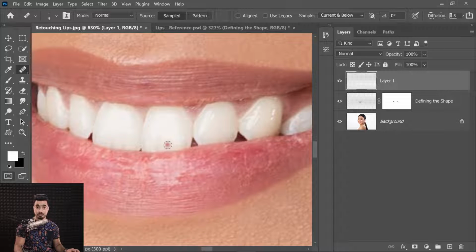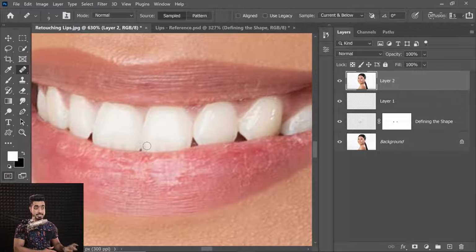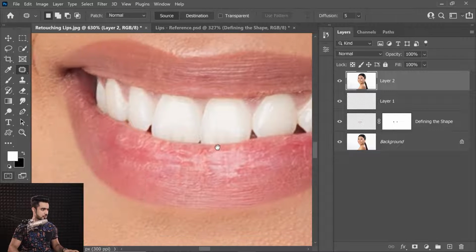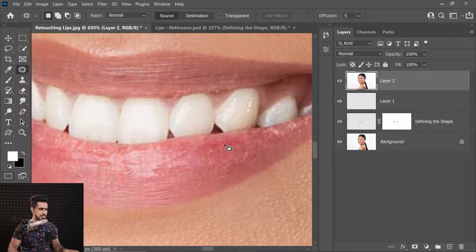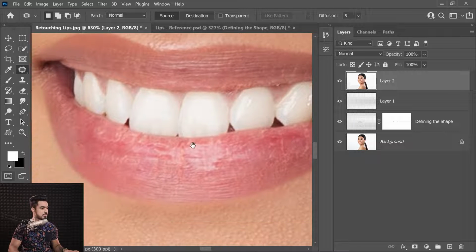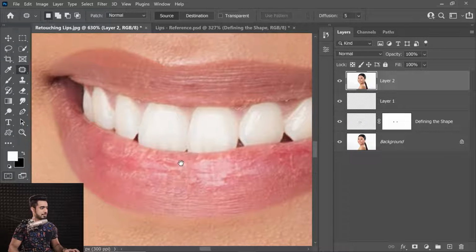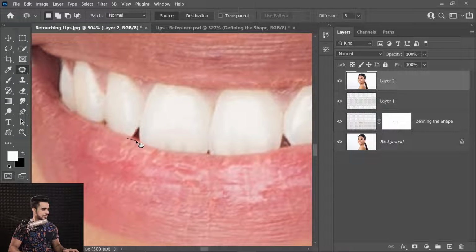Or you can also use the patch tool. By the way, to use the patch tool, you would have to create a stamp visible layer. Press Ctrl, Alt, Shift and E to create a stamp visible layer, and then you can select the patch tool. I find that in this case, patch tool would work really well. So there are a couple areas that need attention. So let's select that area and bring it to an area which looks a little normal, and it's fixed. Similarly, let's do it for the other areas.